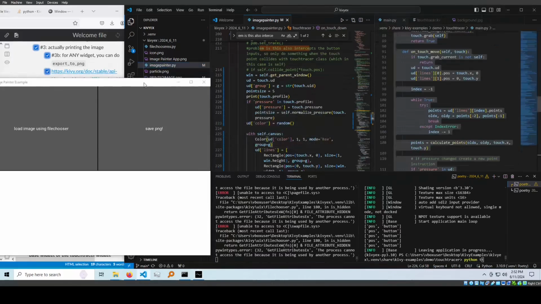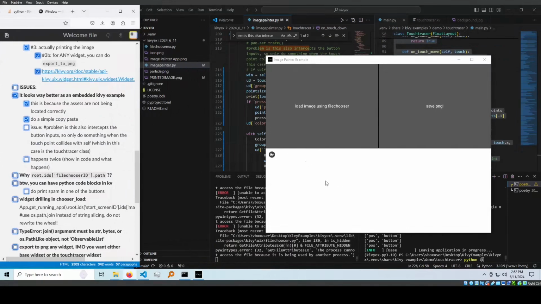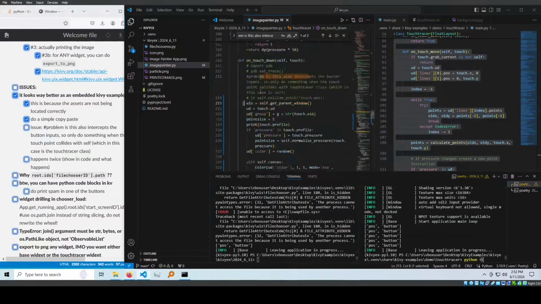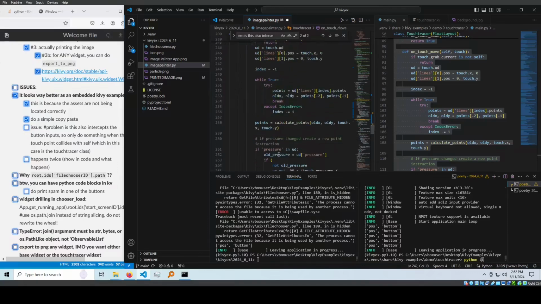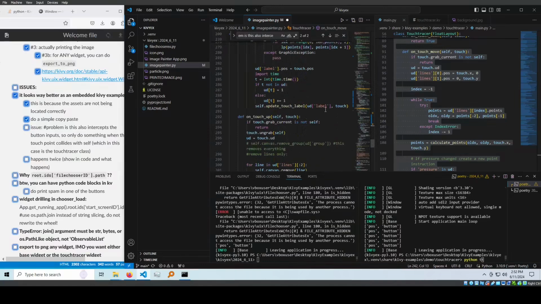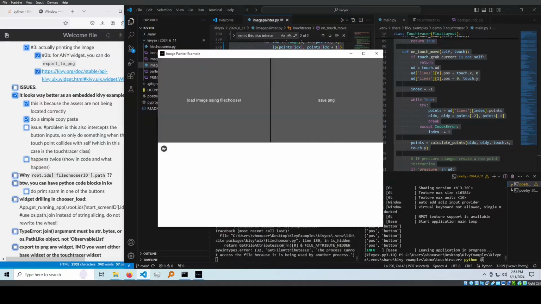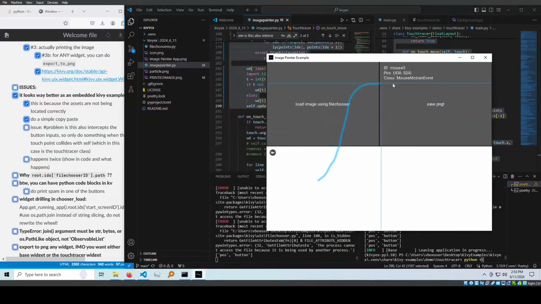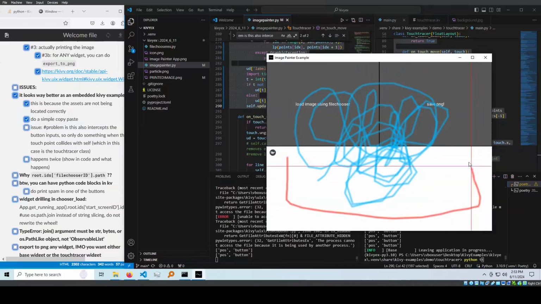Yeah. Okay, so now here's the problem. The problem is that the TOUCHTRACER intercepts button input. So if you see this, I'm gonna draw. Oh, it actually works. Wait, there's one more I need to turn off. Untouch move. So if you look right here, it's actually possible to draw on the whole widget, and you don't want that. Okay, this is not what you want to save. You just want to save this like drawable instance.